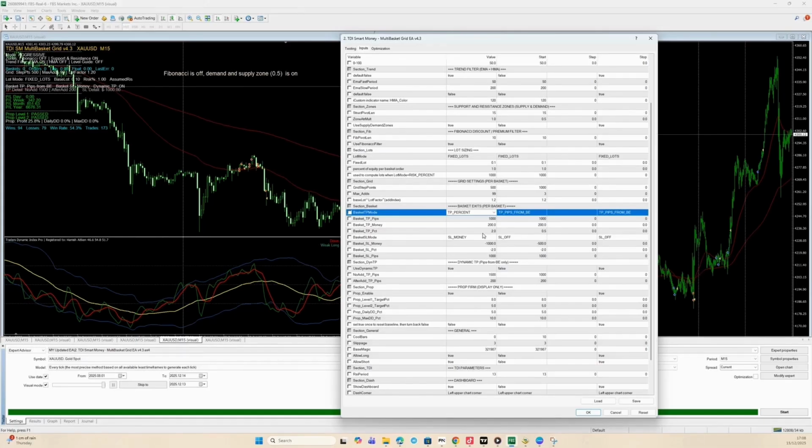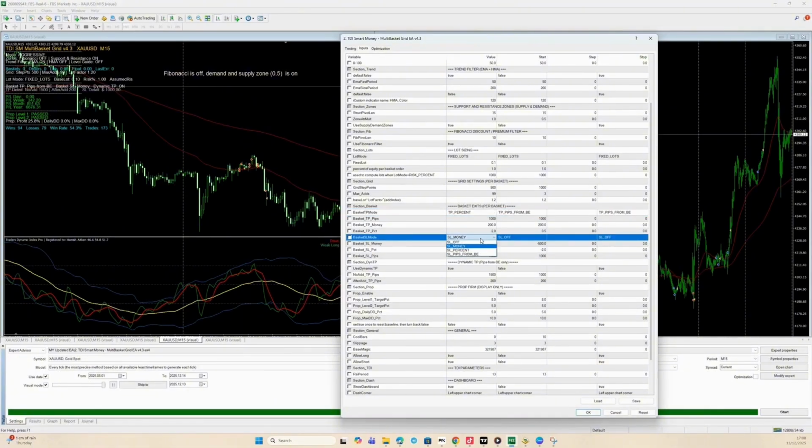So this is good because if you want to trade using 1:2, 1:3, you can set it to risk percent. Say, okay, if you risk 1%, you want your TP to be 3%, 4%. You can do 1:4, 1:5, any way you want to plan your risk management. And stop loss also gives you a lot of room.